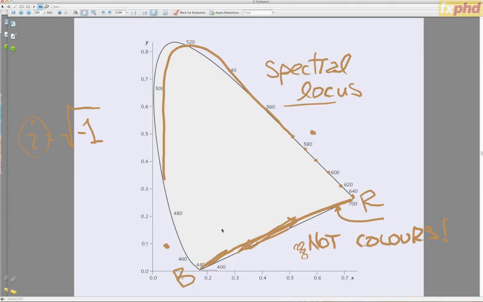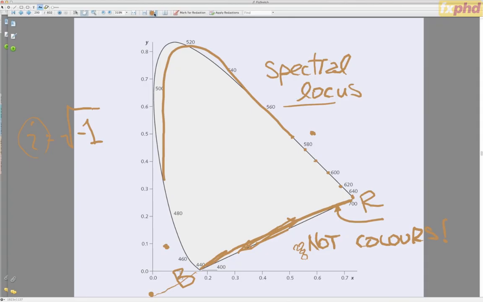Now, we can use them in math, and we do use them in math, and I hope some of you remember from class 1 that the ACES blue component is actually down here. It is an imaginary primary, and actually the ACES green component is also imaginary. It lives outside the spectral locus. ACES red turns out to be real, and it lives down at that corner. So these quantities that are imaginary are useful for math, but we can't actually make or see those colors. What this diagram contains is all the colors.